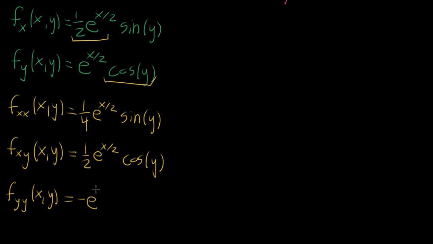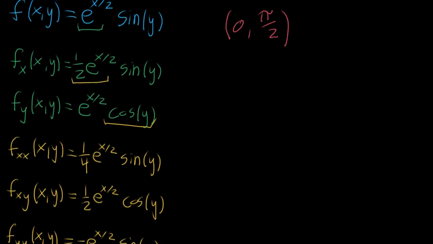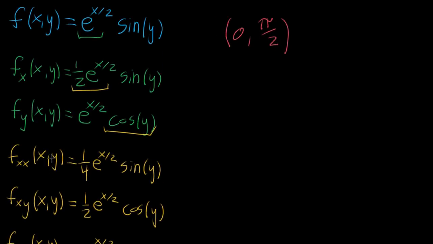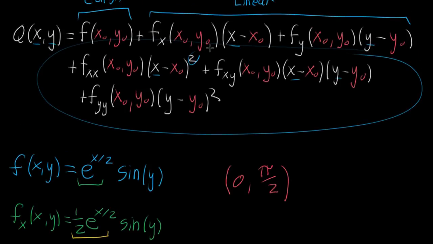So we bring that negative out front, that constant e to the x halves, and it was negative sine, so that negative went out front. Sine of y. So that's all of the partial differential information that we're going to need. And now we know we're going to need to evaluate all of these partial derivatives at the specific point, because if we go up and look at the original function that we have, we're going to need to evaluate f at this point, both of the partial derivatives at this point, the second partial derivatives.